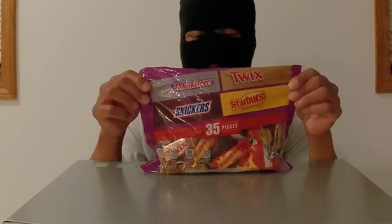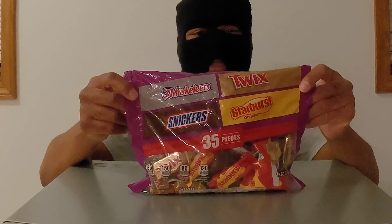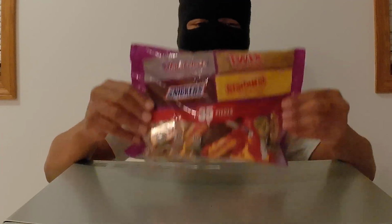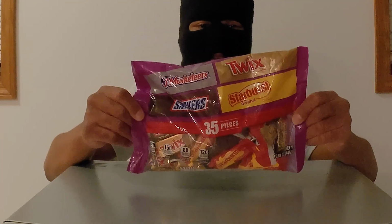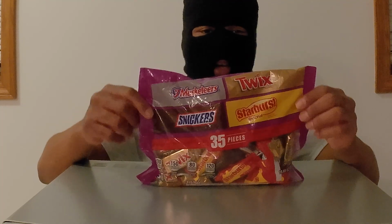Alright, in this bag we got Three Musketeers, Snickers, Starburst, what else? Twix. Alright, 35 pieces. There's a pound of candy, so we're gonna have to split it up. 35 pieces, that'll be what, 17? That's split in half, make a half pound. Here we go.